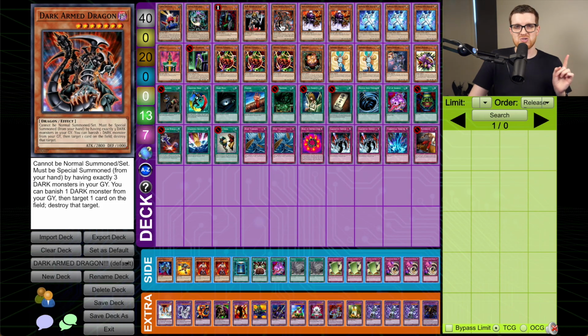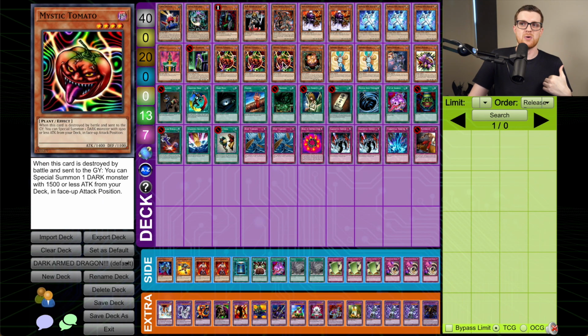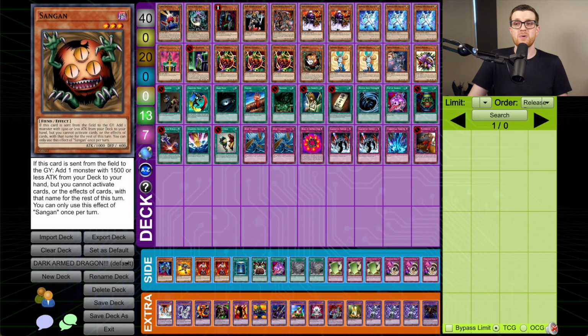It also sucks I don't have Witch of the Black Forest, because I can't search this like Gage can, so we don't have many ways to get to it, like with Tomato Sangan, etc. Otherwise, this would be a lot more disgusting. I think I might know what I want to pick up in a future Starlight wild card or anything like that, but for now, let's do the card by card.